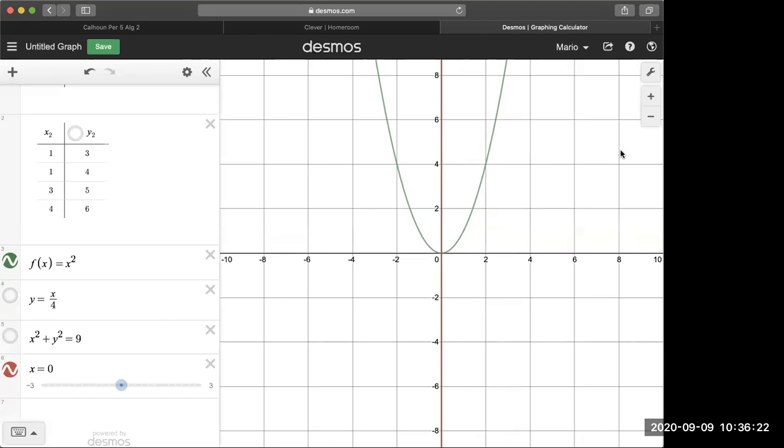Yeah, so if you have the same x value, you can't have different y values. If you have 1 for x and 7 for y, and then 1 again for x and 5 for y, it can't be a function. Yes, they can have the same y values, but the x's will be different. Each x will give a distinct y.